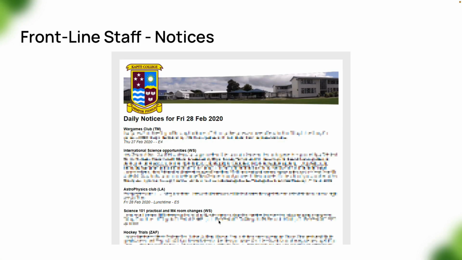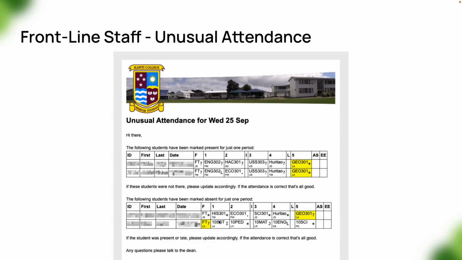We've got a bunch of custom staff emails, which I'm not going to show you today, but they can do all sorts of different things. The other one that's quite useful: you don't have to print off notices every day. They just deliver to your inbox at 8 o'clock or 8:30 in the morning. Here's the notices for the day. Don't need to go looking for them.